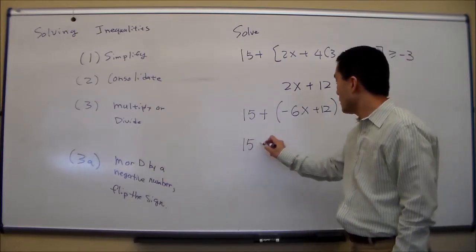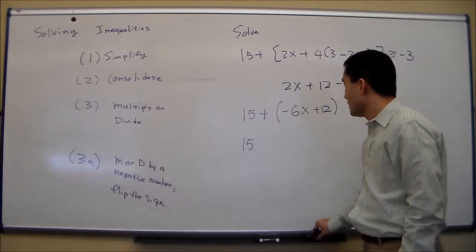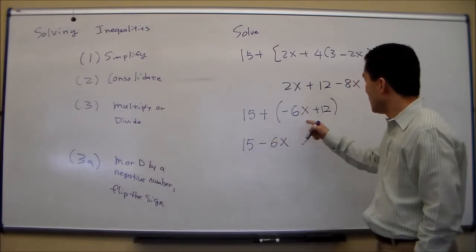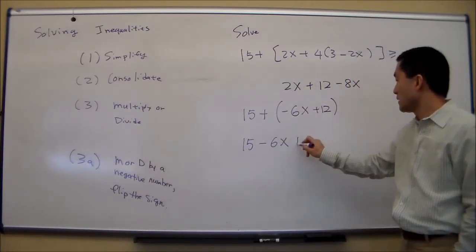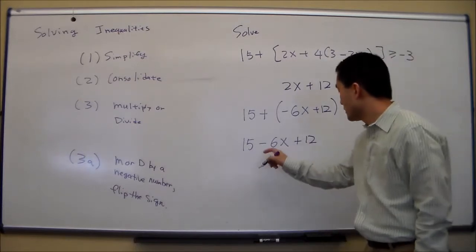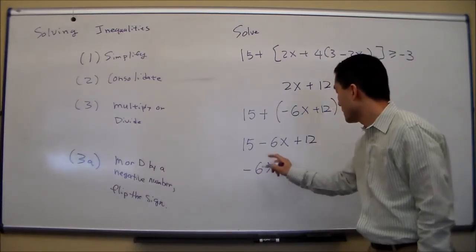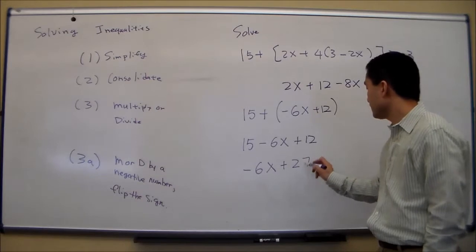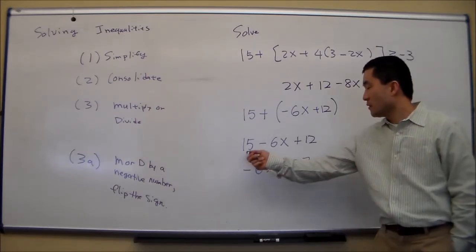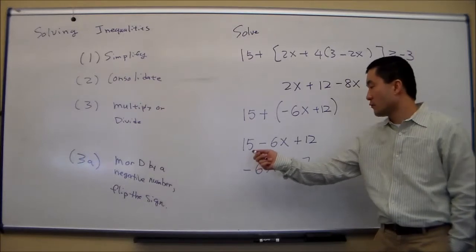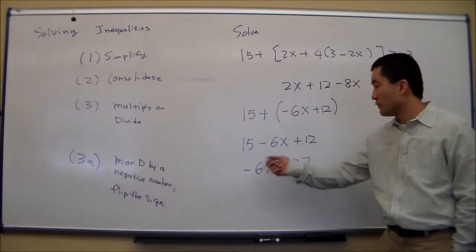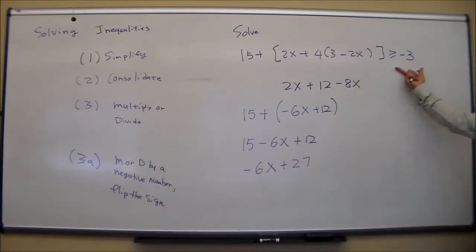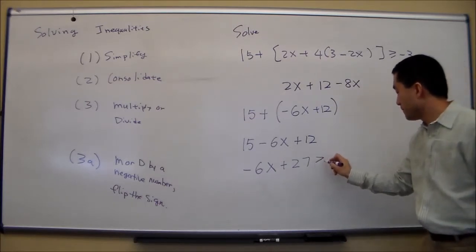So that means 15 plus, oops. It's positive 1. 1 times negative 6, so the negative sign wins. Positive 1 times positive 12, that's plus 12. So this becomes negative 6x, 15 plus 12, 27. The convention is to write the variable first and then follow it with the number. So even if the number is in front, it comes at the end after the variable. The right-hand side is as simple as possible, so just write that. Greater than or equal to negative 3.